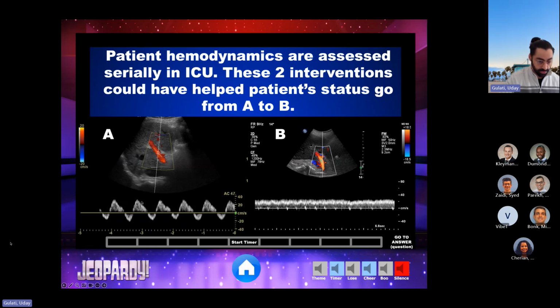So in order to go from this, where you're seeing severe congestion, you took out a bunch of fluid with diuresis or dialysis, and then you got back to baseline. And this is how we try, or should be trying, to assess our hemodynamics of venous congestion in the ICU. This is how you know that you've adequately diuresed a patient. AKA, if I see a patient with this Doppler, I'm doing my daily ultrasounds on the patient, I am flooding them with diuretics so I can get them back to here. And I'll do the same with intubation as well. So if the patient's on the vent, get some fluid off.